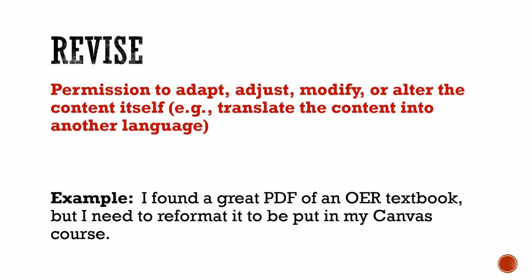Maybe you find that great PDF of an OER textbook, maybe we're going to just copy and paste that text and put it into a Canvas page, or something like that. However we need to use it, we can basically use it in that way to reach our students. So whether that's copying and pasting stuff into a Canvas page, or maybe altering the format a little bit here and there, translating into different languages, all of that stuff is accessible and available through OER resources.